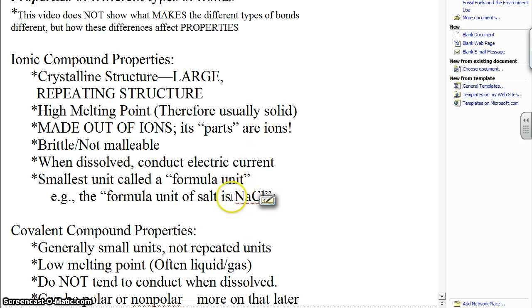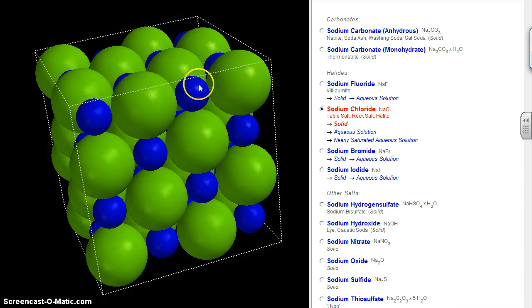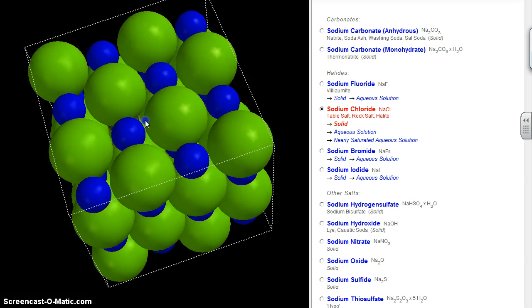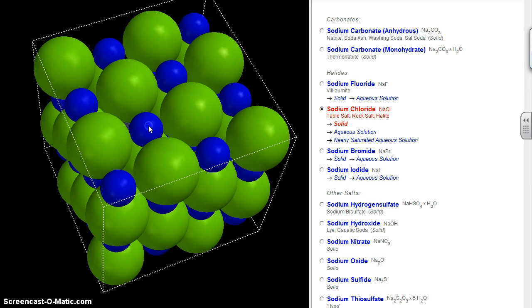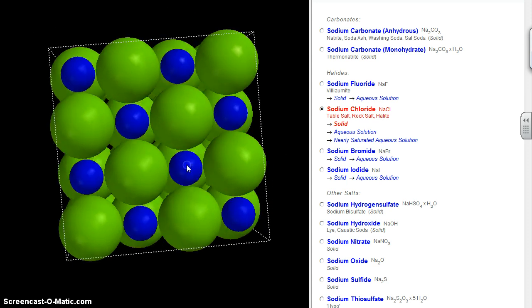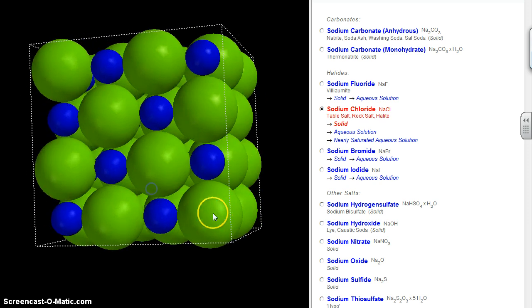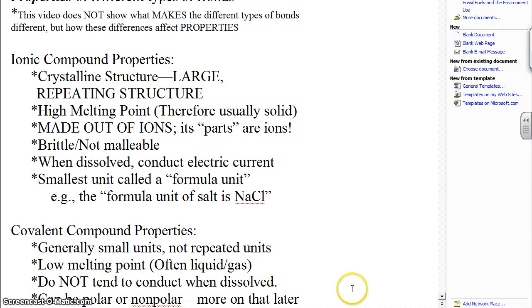It's made out of ions. Each of those parts are ions. It's brittle. It's not malleable. If I try to move this, if I try to hit this thing, these things aren't going to just move. This green isn't just going to move somewhere else if I hit it. And the blue is not just going to move somewhere else if I hit it. They're actually going to break this whole thing in two. It's going to cleave it off along those edges. They don't want to be deformed because they're very particular about the way that they're arranged. So they're brittle.